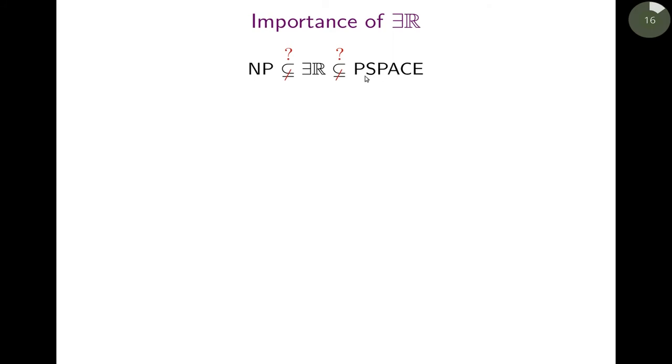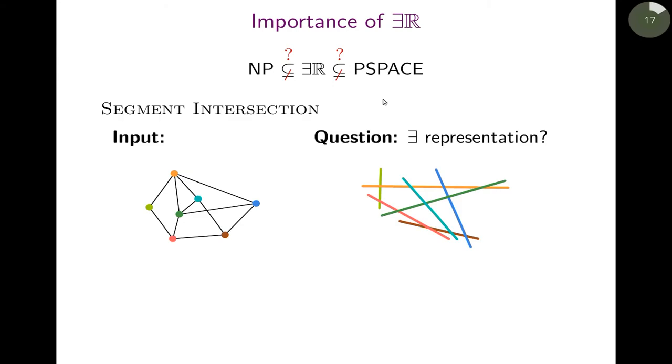And of course, this is a major breakthrough, which came from decades of mathematicians who found better and better algorithms for that. And in both cases, of course, it's not known whether these containments are strict, because if any of them were strict, we would know that NP is not equal to PSPACE, and that's the major open problem in computer science, so we cannot expect to know this. But I really want to come to the importance of existential R.